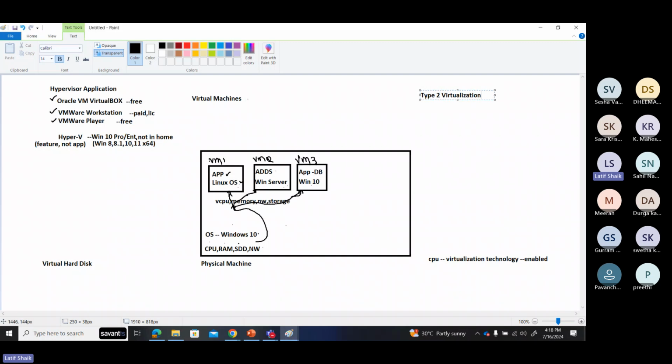What is type 2 virtualization? By use of hypervisor applications, we can achieve this type 2 virtualization.